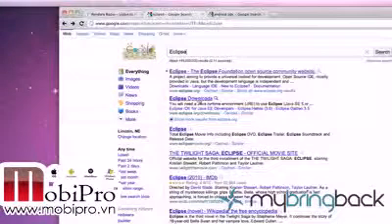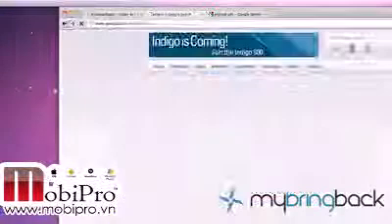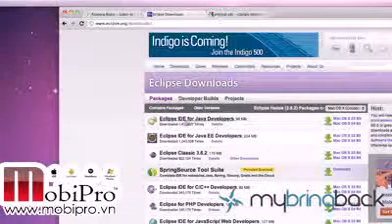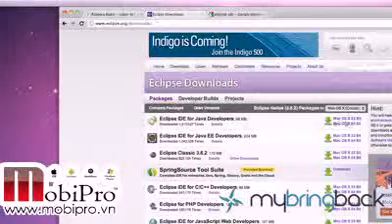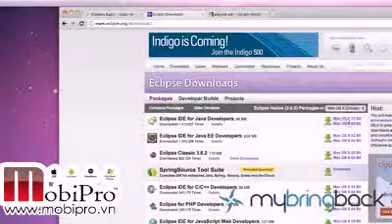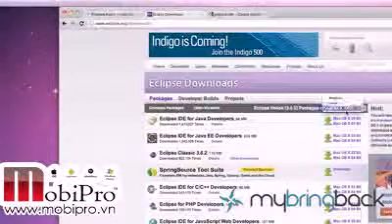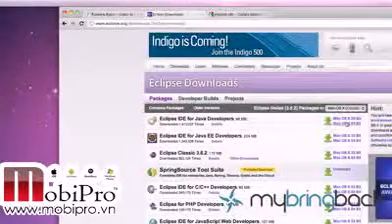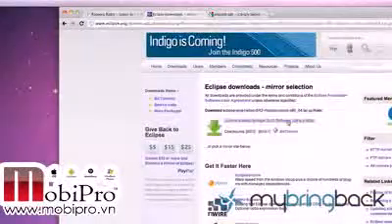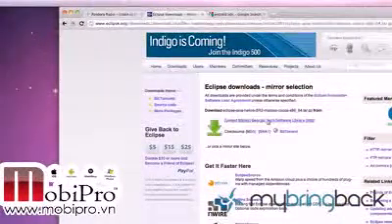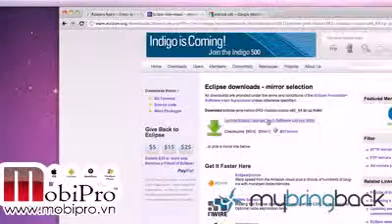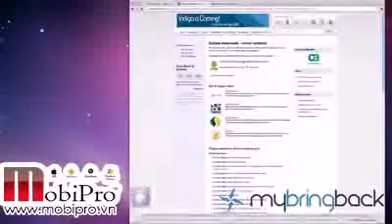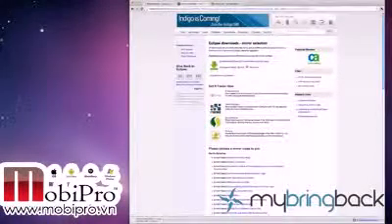But first thing we're going to want to do is go to Google, just search Eclipse, and let's see here, Eclipse download. You want to download the Eclipse IDE for Java developers, and pick whichever system you're on. It should automatically have it if you're on Windows or Mac OS up there. I have a 64-bit, I believe, but most likely, if you didn't buy a brand new computer that costs you a lot of money, it's going to be 32-bit for whatever system you're running on. And we're just going to download that there.